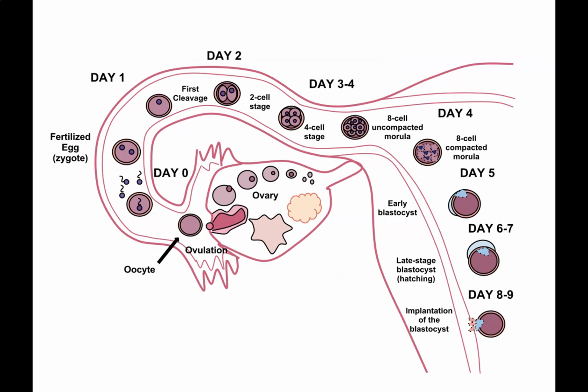Now, here's where a lot of people don't really understand what's going on, and this is where you have to take a step back and look at the diagram. This is your fallopian tube right here. You have your ovary, your uterus over here, and your fallopian tubes. If you notice, look where fertilization happens. Fertilization happens very soon after ovulation.